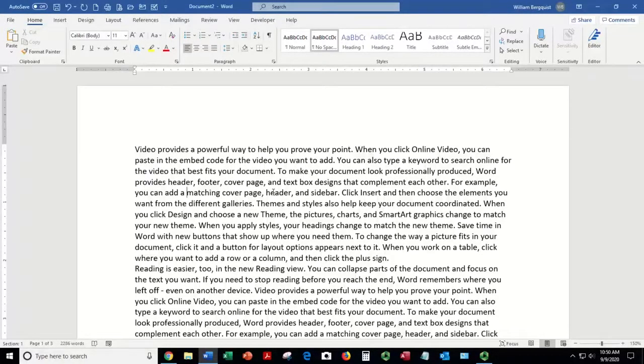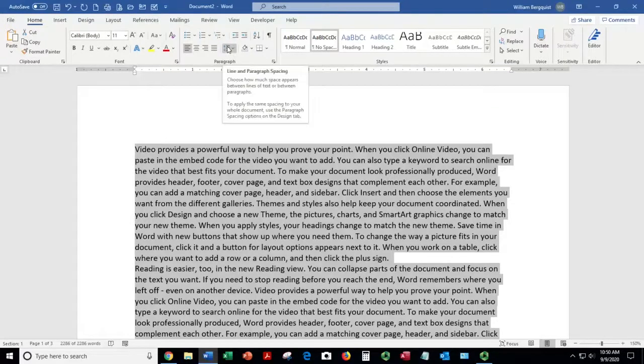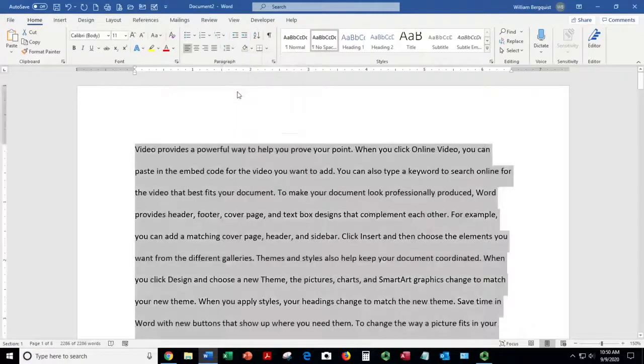Okay, so a sample document appears, and we're going to format this a little bit. Number 3, select the entire document, double space it, and leave it selected. So how do I select all? I can do a Control A, or I can go up here and pick select all, and I'll double space it. All your spacing options are in the paragraph group right here. Line and paragraph spacing, and I'll make it double spaced. There we go. I'll leave it highlighted.